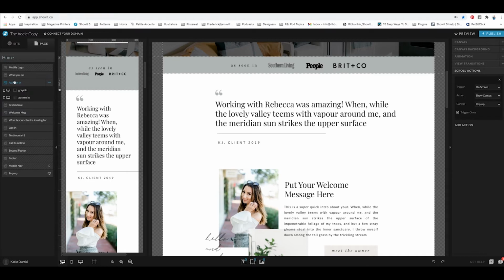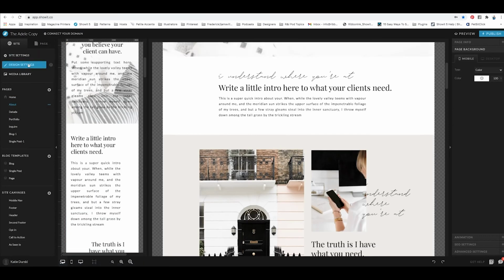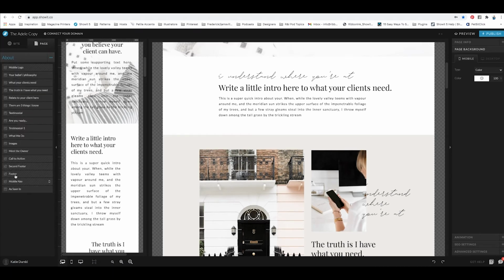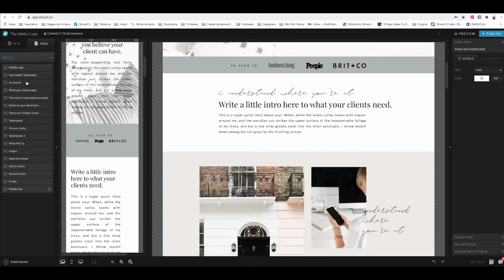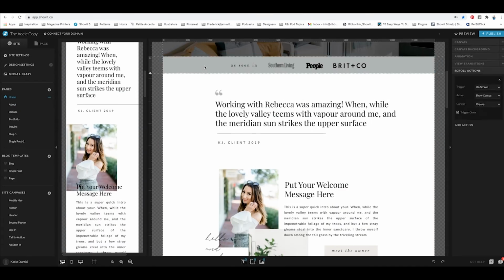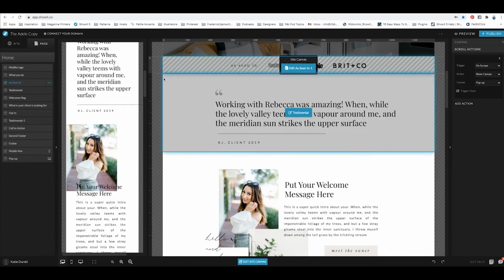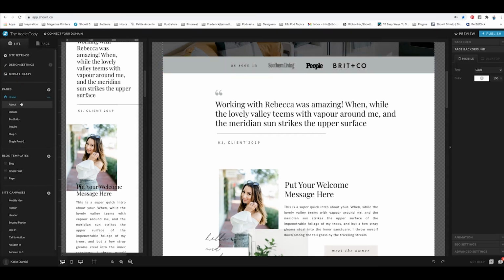Okay, so I'm going to copy this, and just for the sake of argument, I'm going to paste it onto my about page because I want to show you something. Okay, so now I have the as seen in canvas on my about page as well as my home page. Okay, but I'm going to convert it to a site canvas. So I'm going to select the as seen in canvas. I'm going to select those 3 dots. I'm going to say convert to site canvas. Okay, so now whenever I update this, if I have this as a site canvas on other pages, it will update. But if we go back to our about page, you will see that this is still a regular canvas.